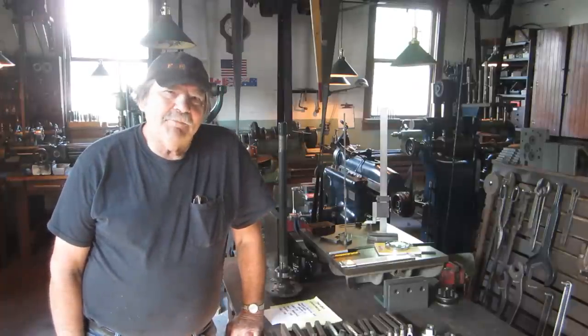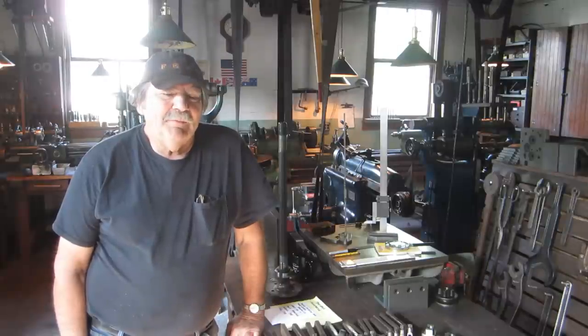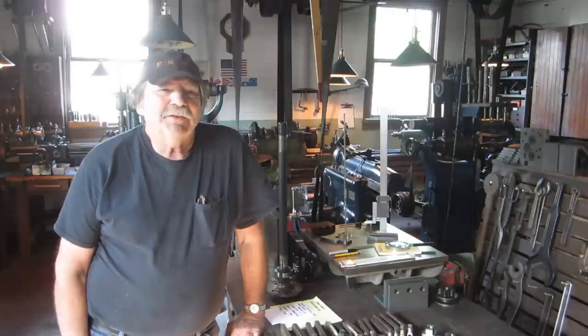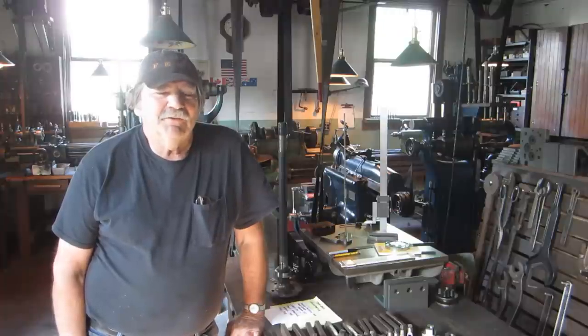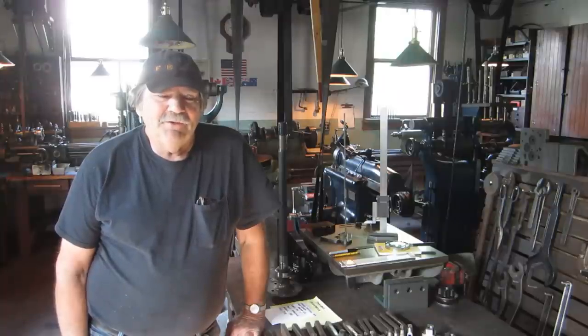Had a little mishap about a week before we left Florida, in that my truck was parallel parked on a street, and a young lady was having a little problem with a text message and ran into the back of it at about 50 miles an hour and did some considerable damage to it, as you can see.